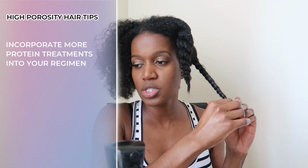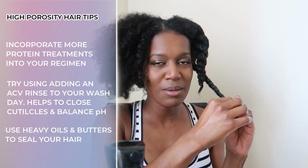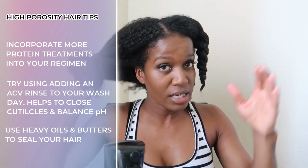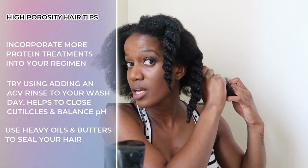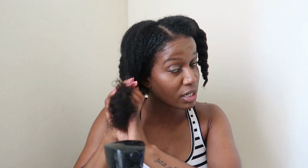High porosity, on the other hand, water gets in quite easily, you know? It's just like, party over here. Water molecules are just coming in, but they come out just as easily. They need thicker products. Again, like I said, this isn't for everybody. You may be a high porosity girl and recognize that you don't need thicker products.